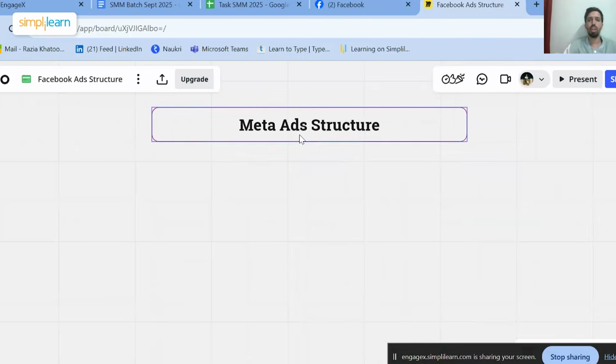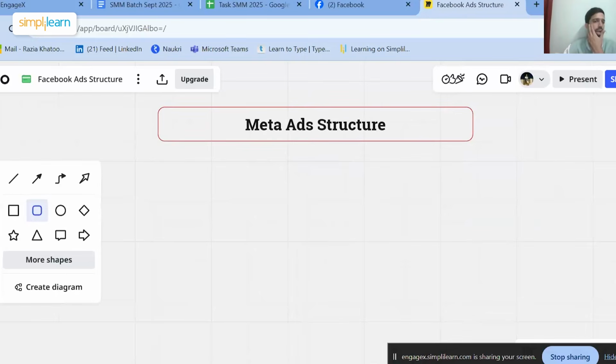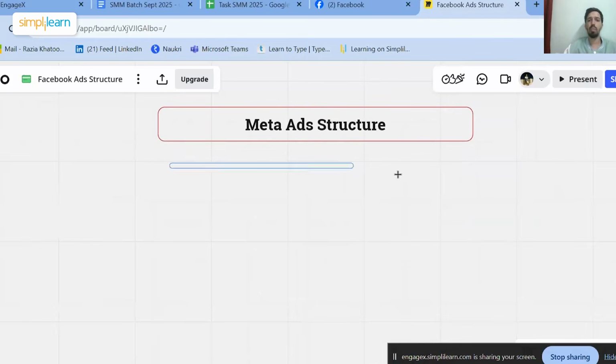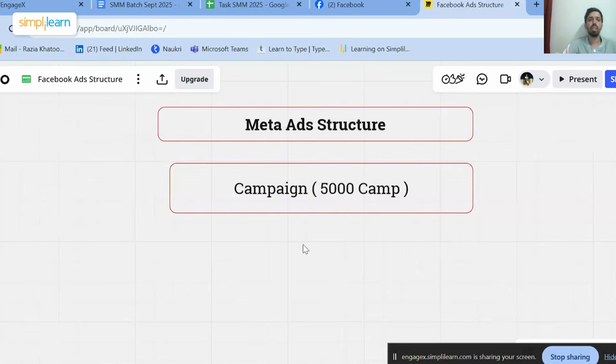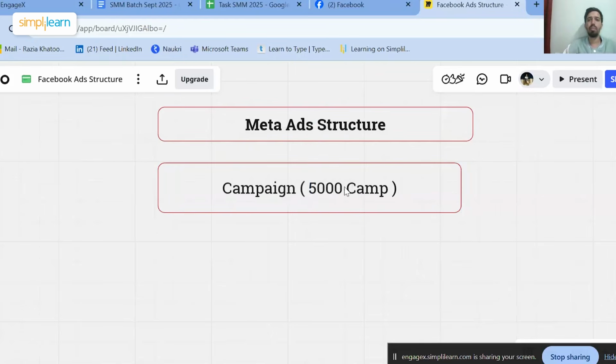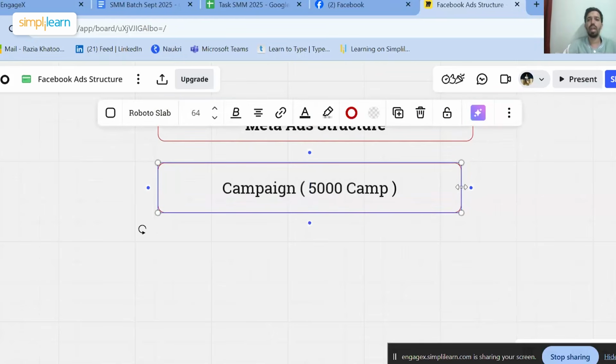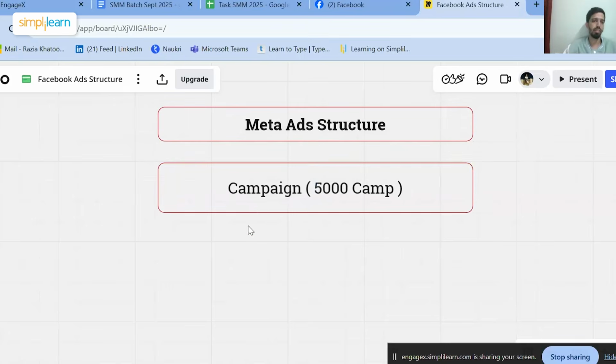So whenever we are talking about meta advertisement structure, first you need to have a campaign. Okay, so this is a process that we are having. So we need to have a campaign. You can have up to 5,000 campaigns. I'll show you that. And then underneath the campaigns, you can have different types of ad sets.